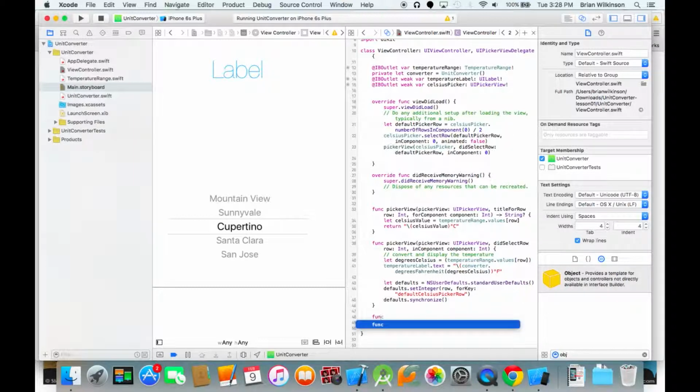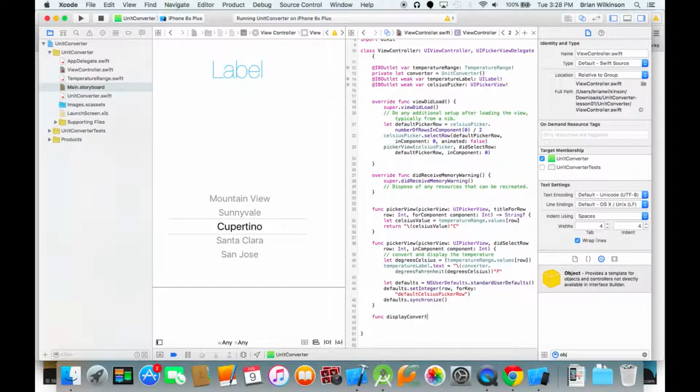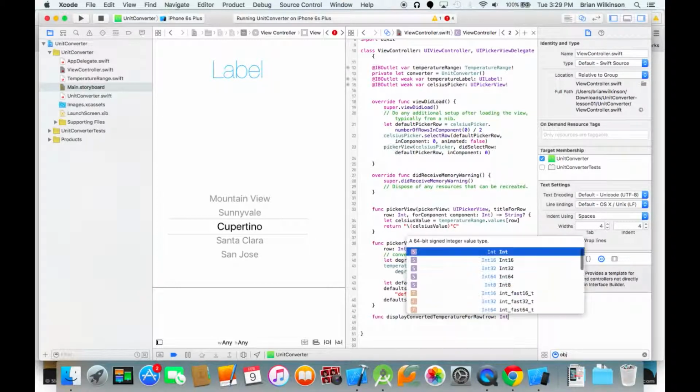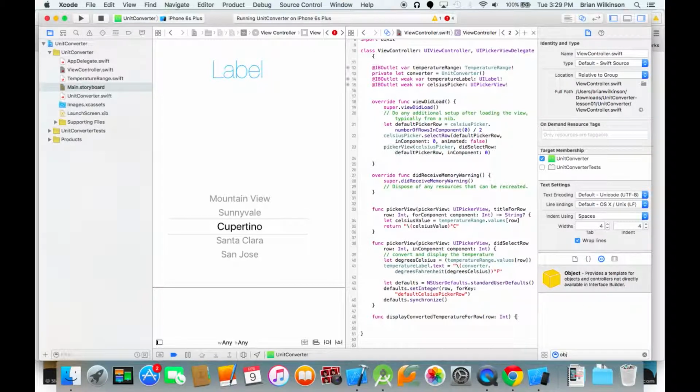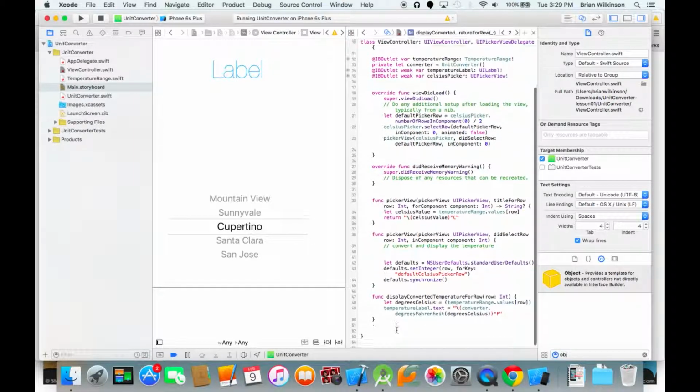Let's call it func displayConvertedTemperatureForRow. It's going to take one parameter, a row, and it'll be of type Int. It's not going to return anything.